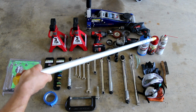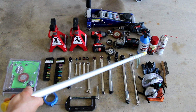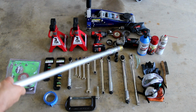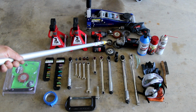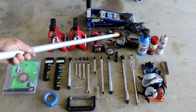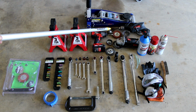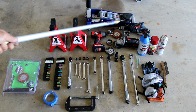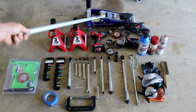There's the star of the show, the Rust-Oleum caliper paint that I used to spray paint the calipers after I got them all clean. Some brake cleaner, an angle grinder, again got that one from Harbor Freight for like $14. And I used it to grind all the rust off. Also I used the drill with these various heads here to get into the deeper crevices. It worked really well.